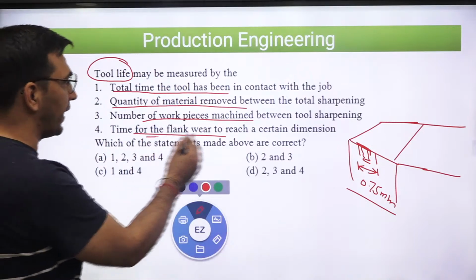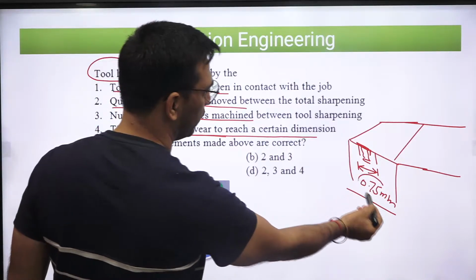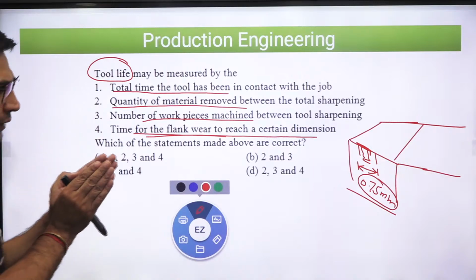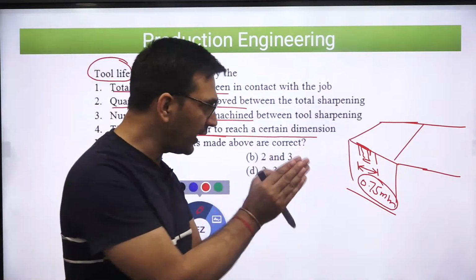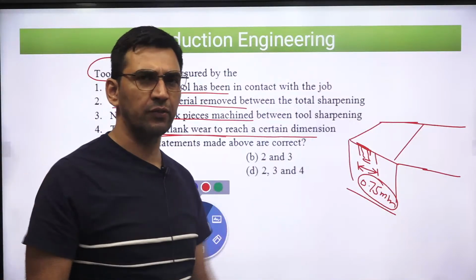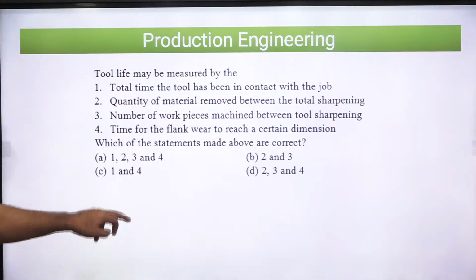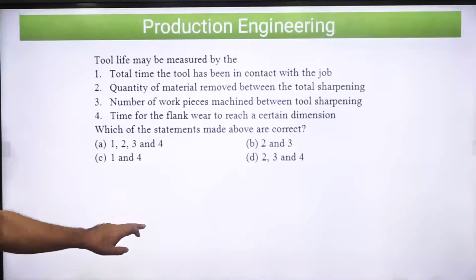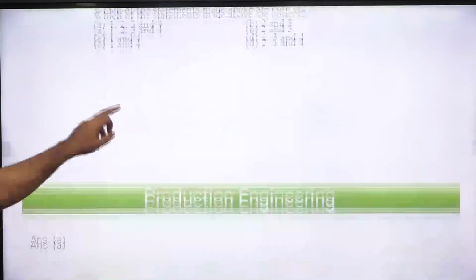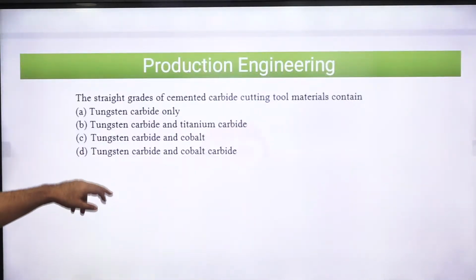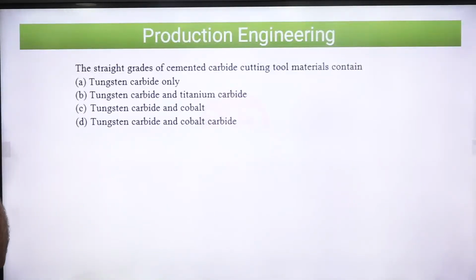So it is the time for flank wear to reach a certain dimension. That will depend on the tool, 0.7 mm, 1 mm, whatever, right? If it is within that wear, if that much flank wear is within that limit, then it will produce satisfactory parts. He is not going to bother about that. But yes, around that limit and beyond, he will become alert that it will start producing bad parts if he does not take due care at that time, or does not send it for regrinding. So go ahead, go through this.